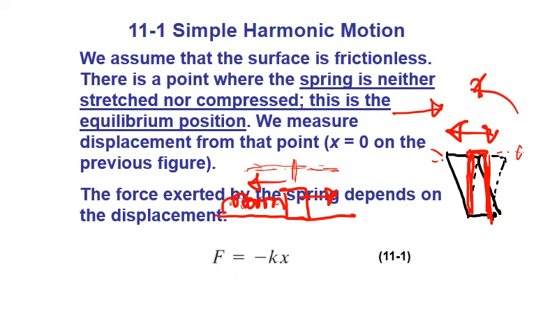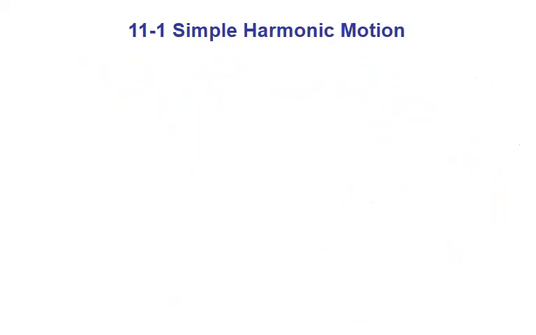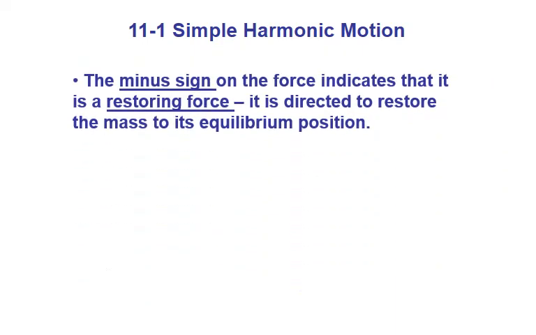The way that we calculate how much force is on an object is due to the strength of the spring. So k is the spring constant in newtons per meter. That's how many newtons it takes to stretch it a full meter. x is the displacement from equilibrium. And then F is the spring force, how much spring force that you have. And so we know that with that negative sign, it's the restoring force.